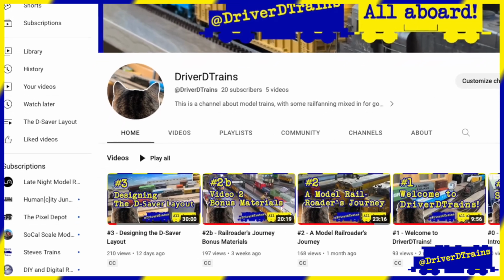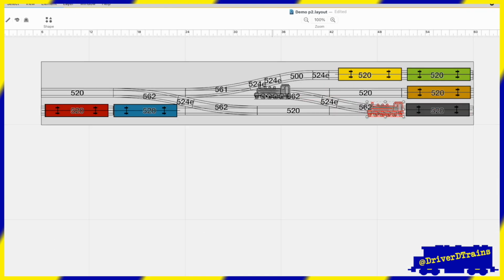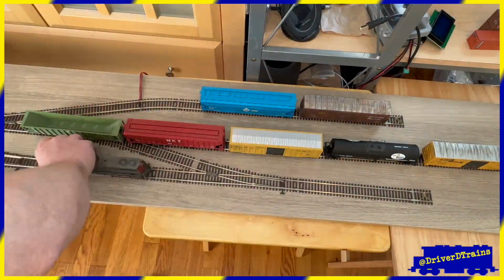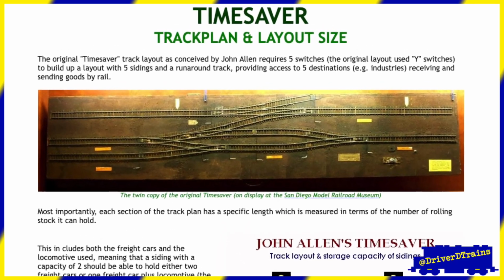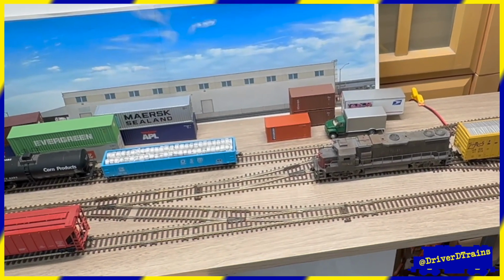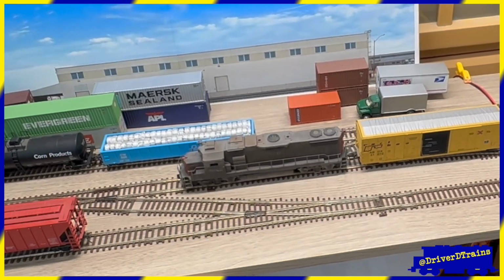In my last video, designing the DCC, I showed you how I designed the small 1 foot by 6 foot HO scale switching puzzle layout I built on a shelf. That is my version of John Allen's famous Timesaver layout. If you haven't already seen that video, be sure to check it out.